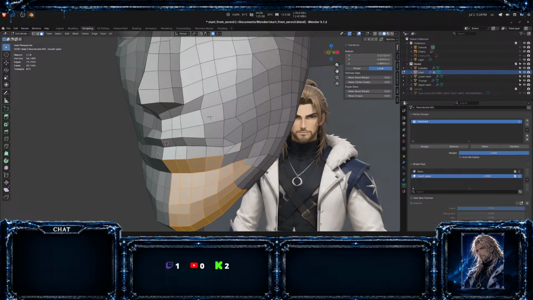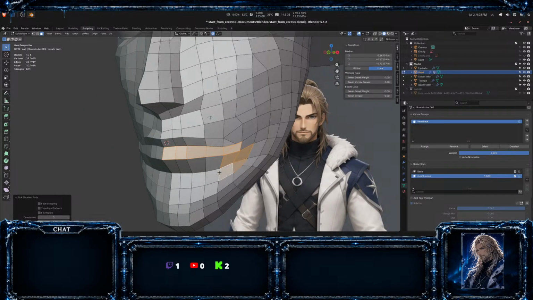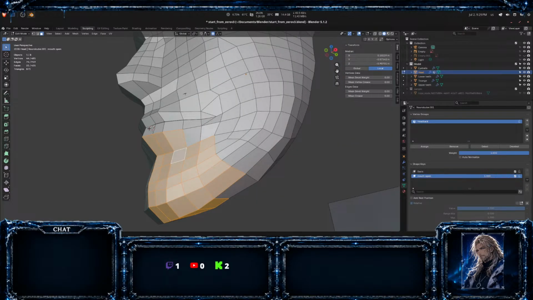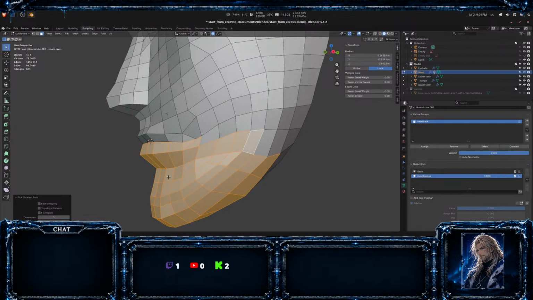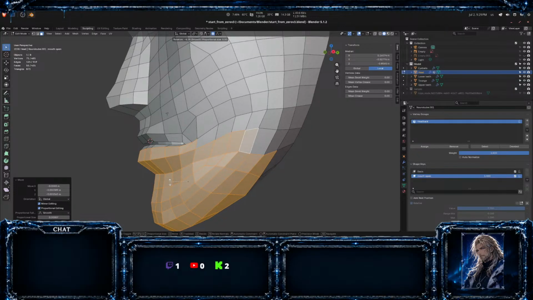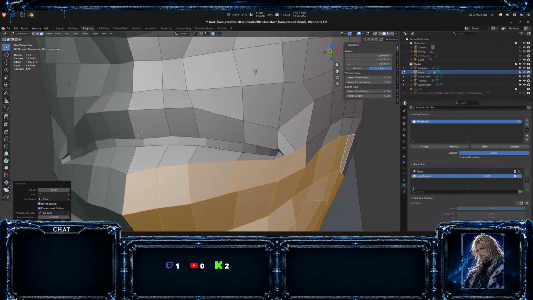Let me go with faces. So weird. Wrap and rotate. Shoot, I got inside the vertices.